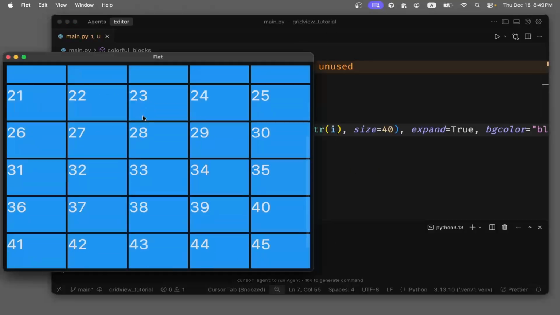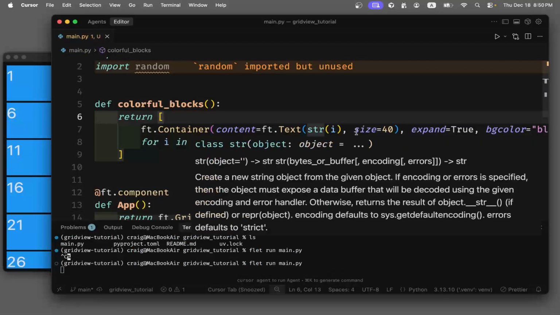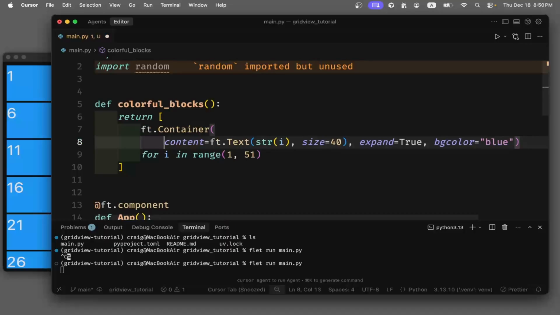And now we have 50 numbers in here. So we're working with the container.